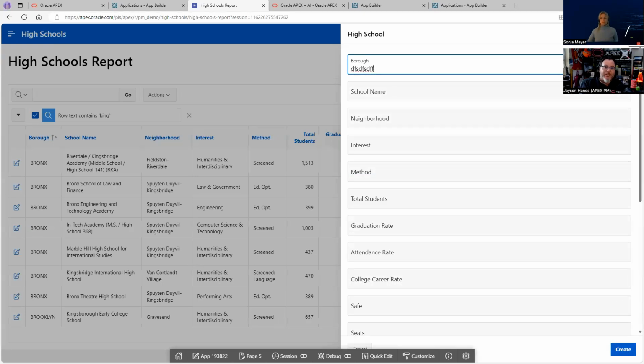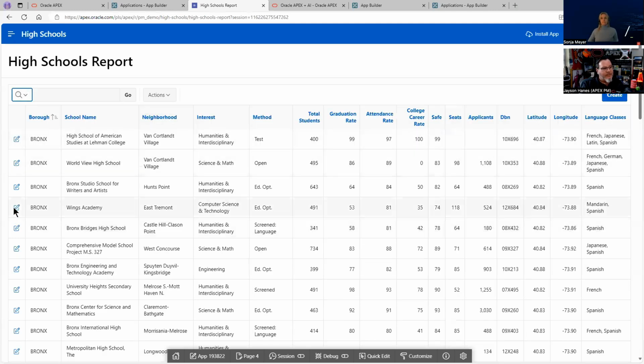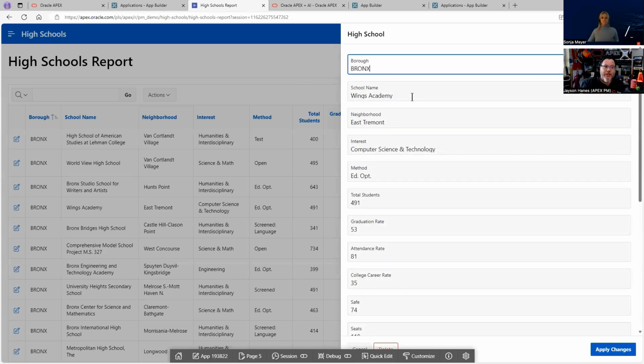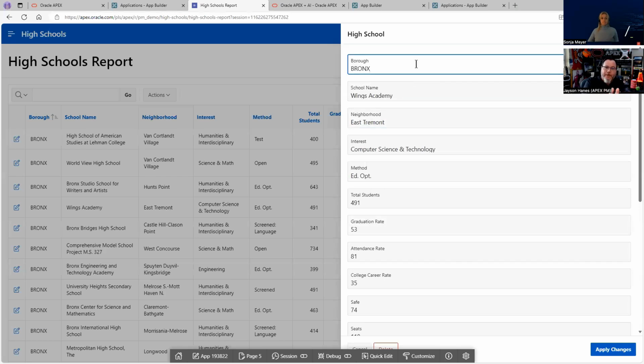What that means is this supports full CRUD functionality. That's create, report, update, and delete. And that is available from Apex with no code at all, just by creating an app or creating a form page on top of a particular data set. From there, I can actually edit any of these records and have that same form open with data now populated in those particular UI widgets. These are all data entry page items, and you can see data is populated from that data set.